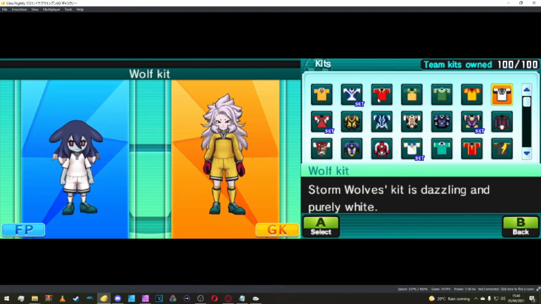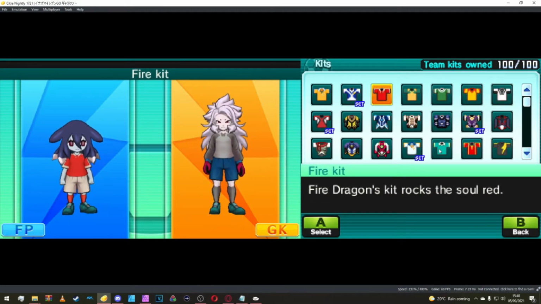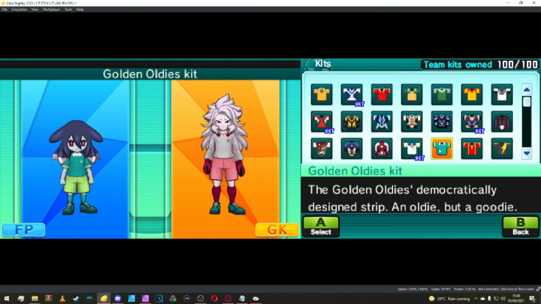All the international kits are fine. But we want to focus on the Golden Oldies kit. The reason being, it doesn't have a collar, but it does have a badge. We want to make sure that we have a badge because the Giants do have a badge.